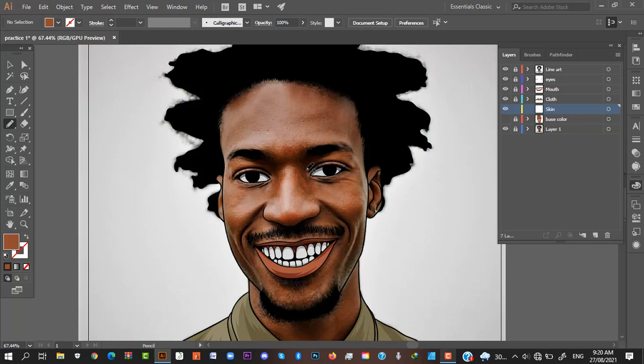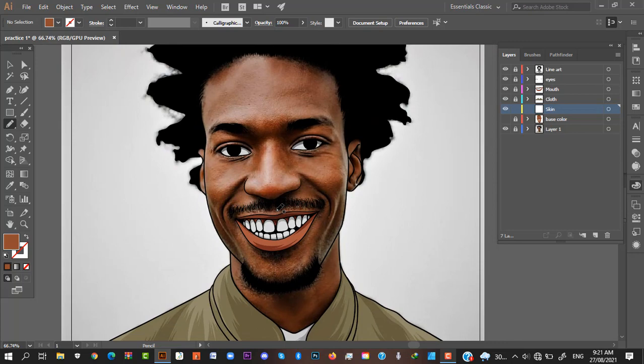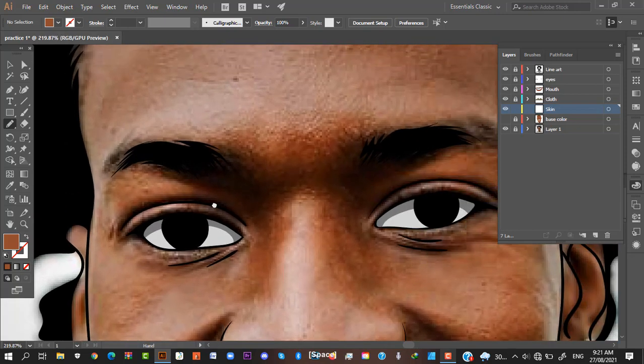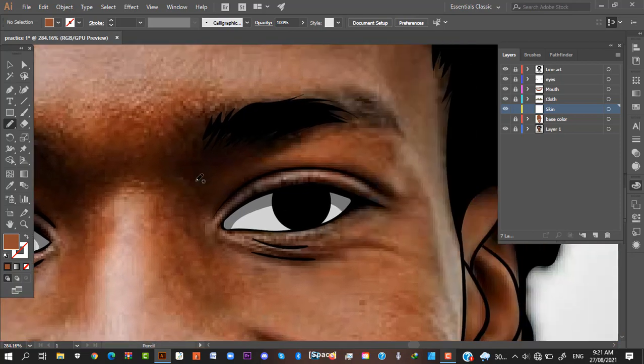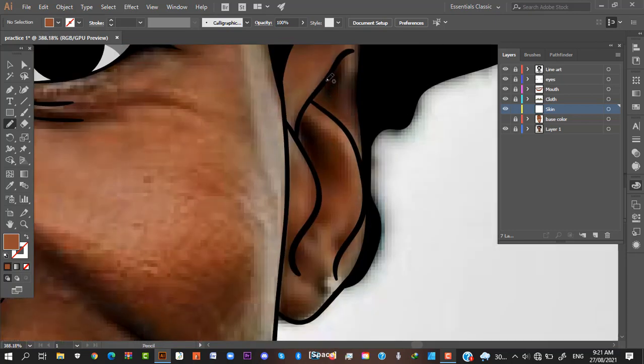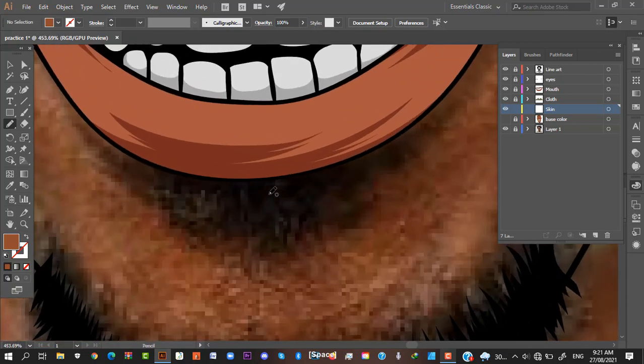Alright, so for the skin, you have to know where to start. For me, if I'm drawing a picture now, I start from the mid-tone, shadow, down to the highlight. As a beginner, it's advisable to start from the shadow. That way you see what you're doing. So where is your shadow? Anywhere that is really dark, somewhere here, here, that's your shadow. We didn't take care of this.